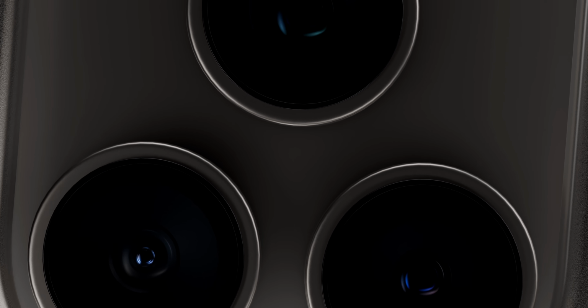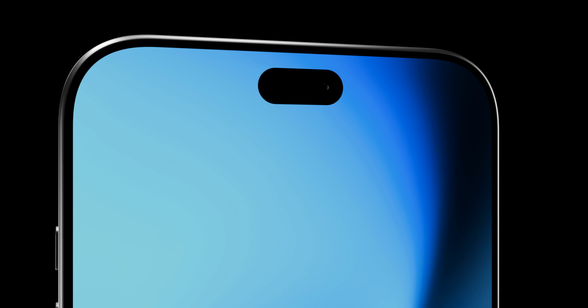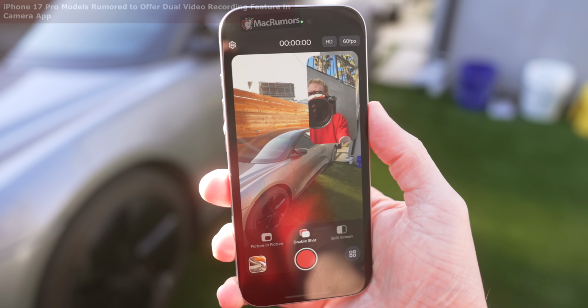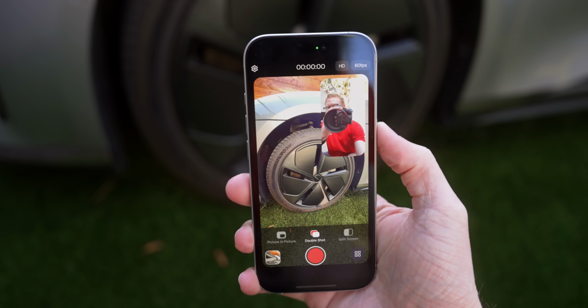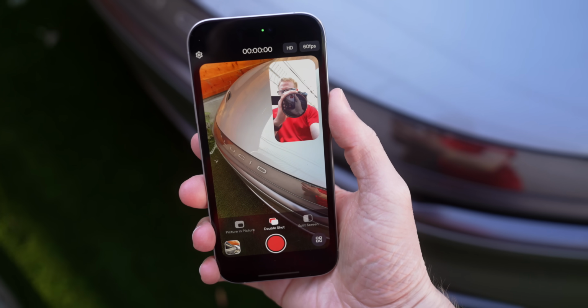Now, while 8K video would be exclusive to only the rear lens, Apple is also working on a new feature for the 17 Pros that ties both the rear and the front-facing cameras together. According to a new leak inside of the camera app for the first time, you will be able to record both rear-facing video and front-facing video simultaneously, almost in a vlog style where you can record your face and what's behind you, as well as capturing exactly what's in front of you. Honestly, I have no idea why Apple is adding this now. Maybe because streaming has become so popular, Apple wants to give content creators a way to share everything around them all at once directly from the camera app.